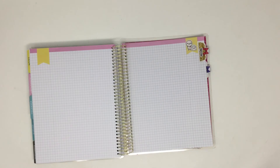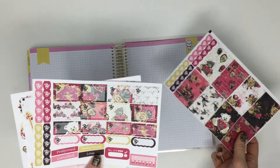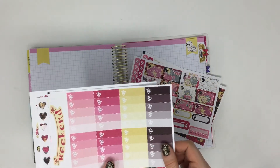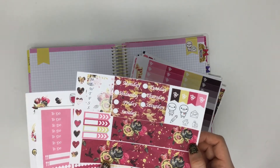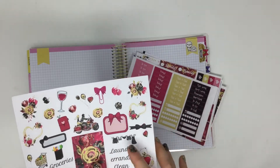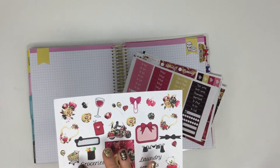The last new kit is called 'Rockin' Love.' It's a little darker than the previous one, so if you like darker colors — I usually do because I love using a silver metallic Sharpie pen, and that look on top of dark colors is really nice. This would be a great kit for February or whenever, but it really goes with the Valentine's theme. Here's the add-on deco sheet — we've got a little traveler, a motorcycle, balloons, and a grocery cart.